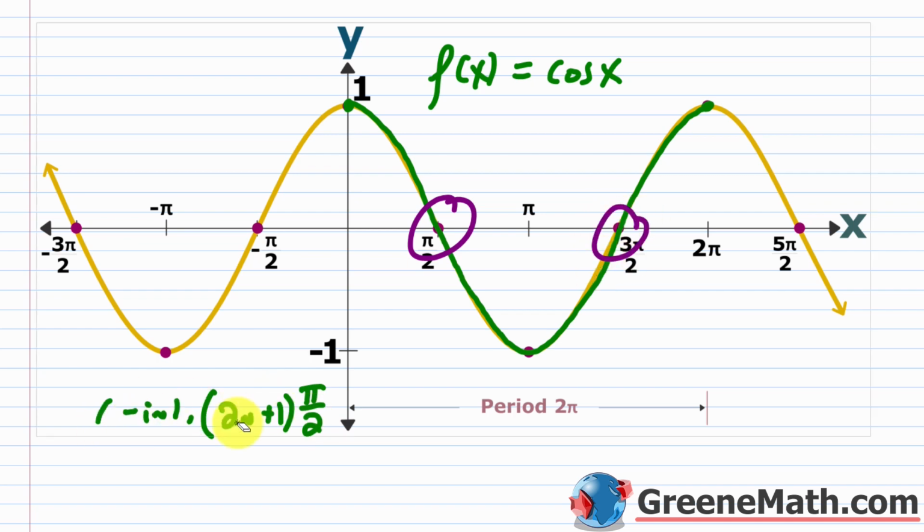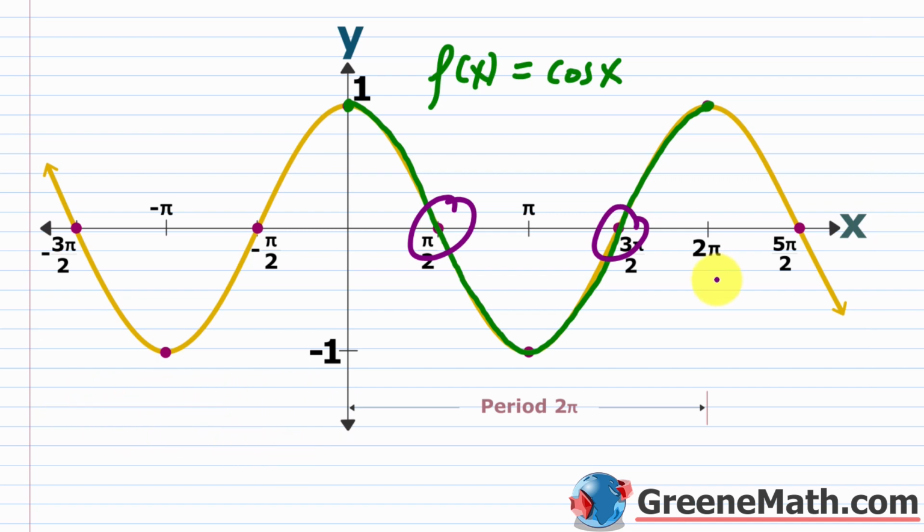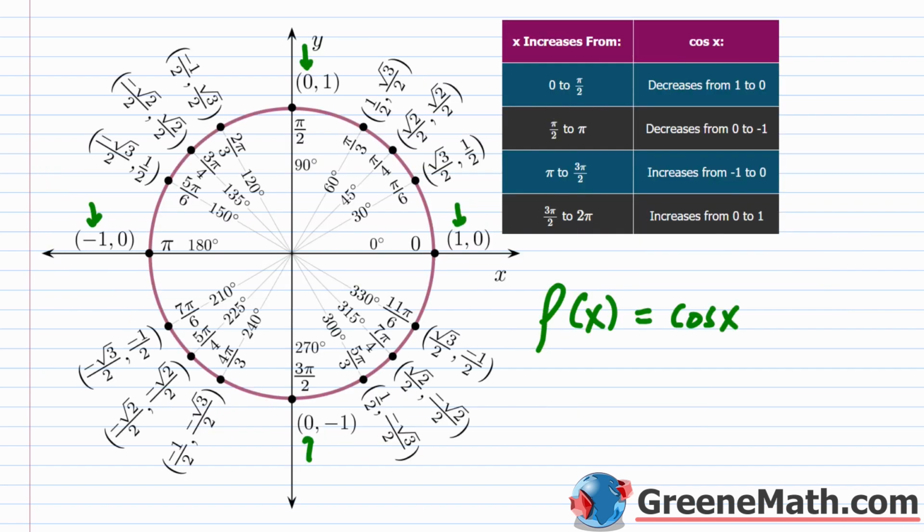Now, the last thing I want to do is talk about the fact that this guy is an even function. We already saw that when I drew a vertical line at x equals pi. But you should know that with cosine of x, you could say that the cosine of negative x is equal to the cosine of x. We can go back to the unit circle, and you can grab a value real quick. Let's say you grab pi over 6, and you can say the cosine of pi over 6 is equal to the cosine of negative pi over 6.